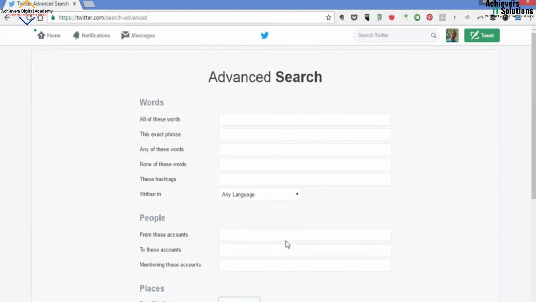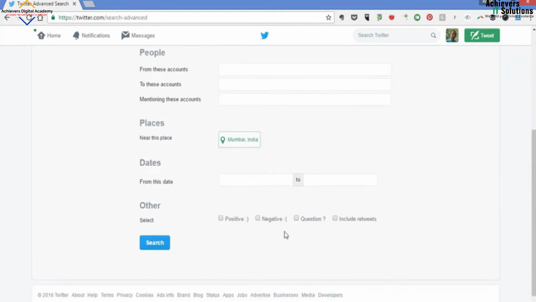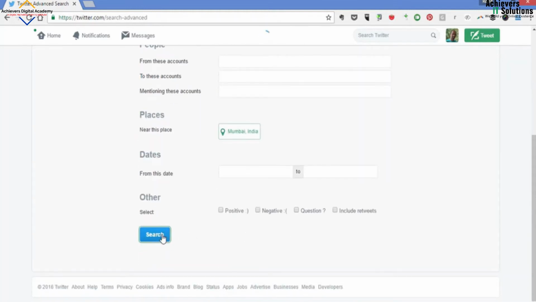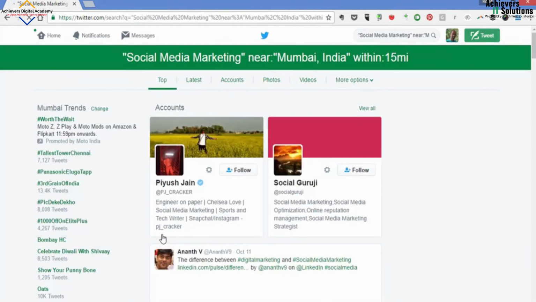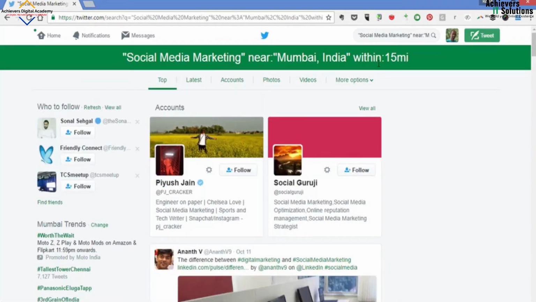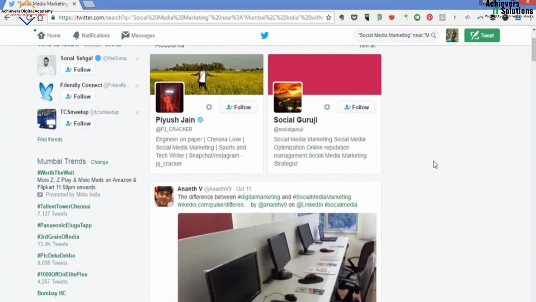So for example, if I want to look for anyone who is talking about, let's say, social media marketing, I can search, and I can see tweets around social media marketing that are coming from Mumbai alone, right? This is within 15 miles of Mumbai. Who are the people tweeting with or around the topic social media marketing?